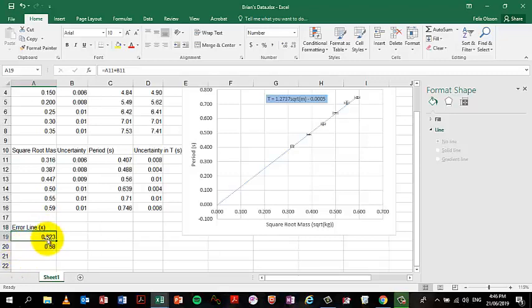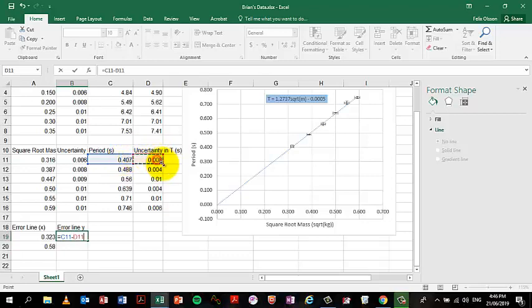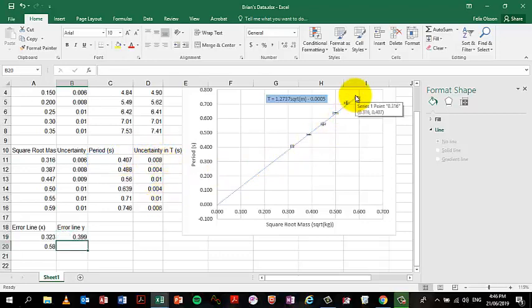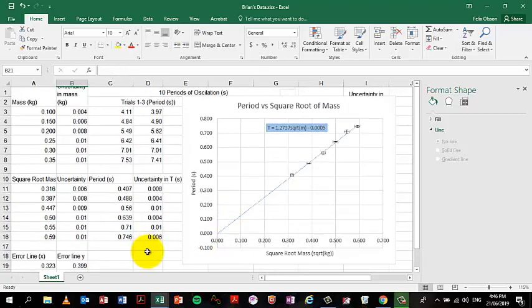We don't need to format this bit very neatly because this table isn't going to appear in our report. So error line y values are going to be, well, we want to go through this bottom right corner. So the first one is going to be our lowest y value minus the uncertainty. And then we want to go through the top of this one. So that's going to be our highest y value plus the uncertainty. So that's equal to this plus this. Okay, and now we want to add this as a second line to our data.